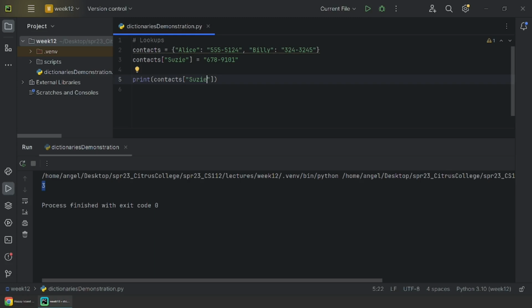If the key exists, we're going to get the value. So I'm going to go ahead and press play, run it, and we get the value. So if you use this syntax where you have the dictionary name and then in brackets put the key, this returns to us the value associated with that key. That's what a lookup is. If it doesn't exist, we're going to get an error. So let's say we had Hamilton.